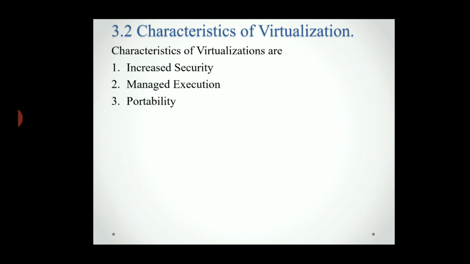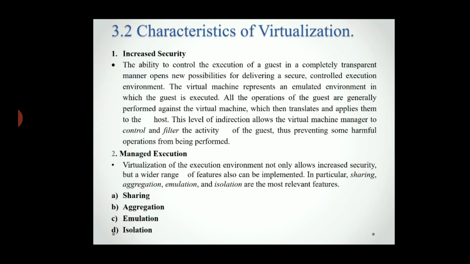There are three major characteristics of virtualization: increased security, managed execution, and portability. Starting with the first one, increased security. The ability to control the execution of a guest in a completely transparent manner opens a new possibility for delivering a secure controlled execution environment. The virtual machine represents an emulated environment in which the guest is executed.